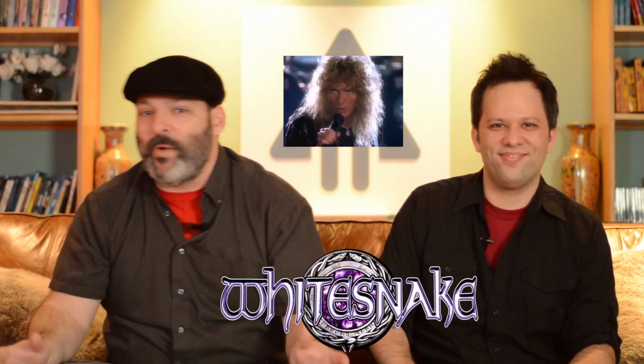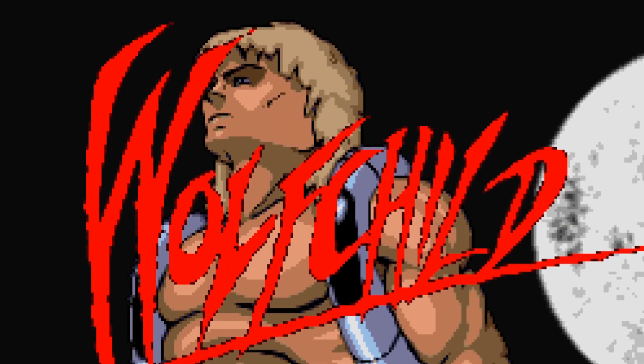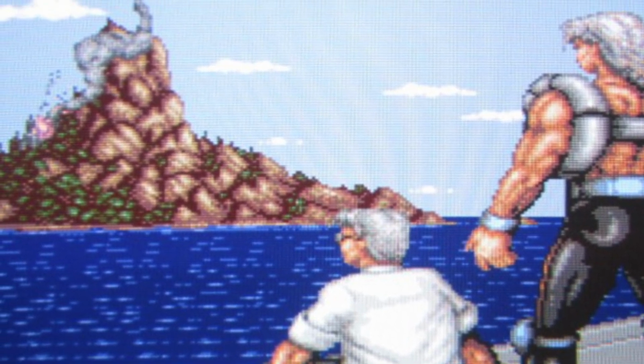In Wolfchild, you play as David Coverdale, lead singer of the 80s band Whitesnake. Oh, that's not right. You play as Saul, the son of a biogenetic engineer who was kidnapped by the evil Chimera Corporation. That's cool too.